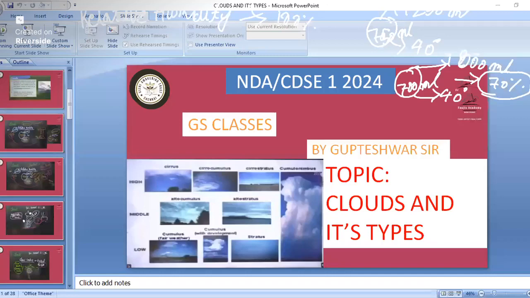So how will this help in cloud formation? Now see here, what will happen? You all know that warm air is hitting this surface. As it goes up, the air cools down, the temperature is decreasing. So now these dust particles with the moisture. When it is going up, here the temperature is at 40 degrees, and the capacity is 700 ml. Now as we go up, the temperature will decrease.